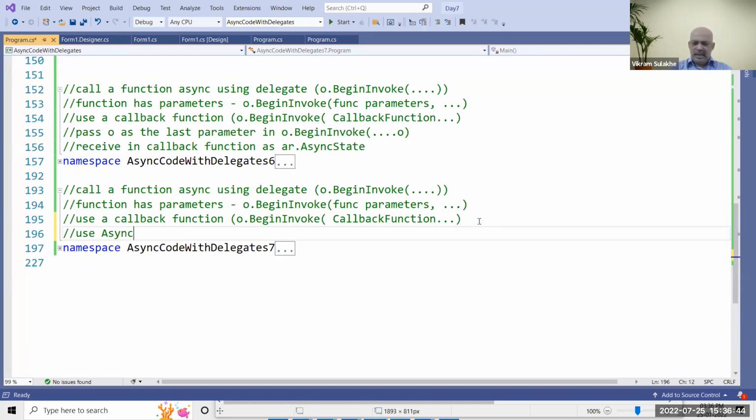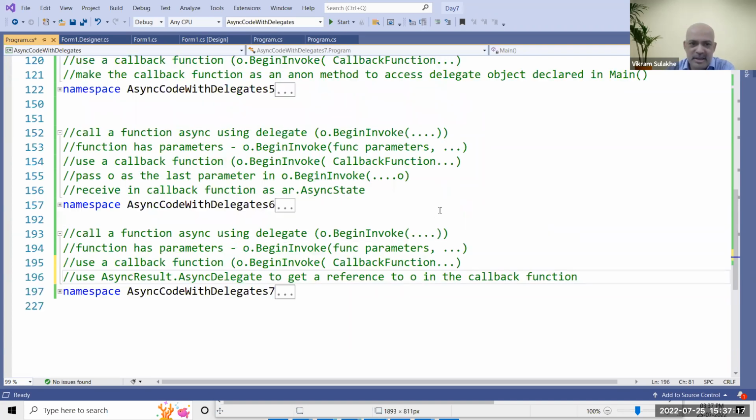Use AsyncResult dot AsyncDelegate to get a reference to O in the callback function. Once you have that, you can get the remaining things out here. Okay. So that's what I wanted to complete with you. And that's what I have completed with you. Questions, if any?